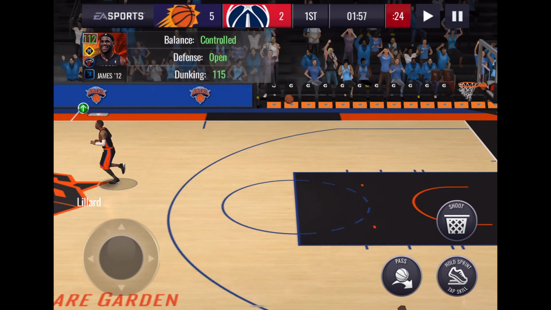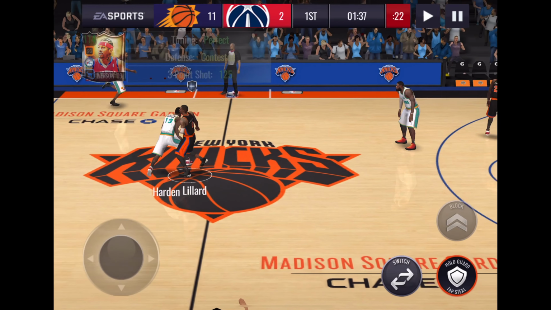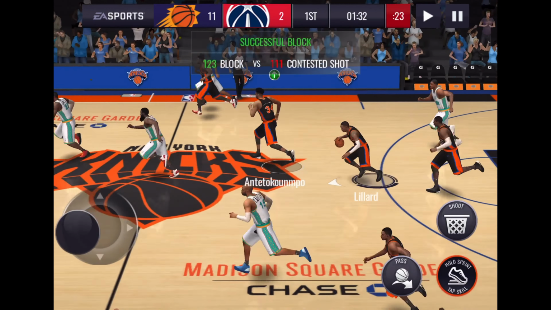There you go. Get it. All right. Beat him to the spot. Beat him to the spot. Come on, get it off. There we go. Boom. 11-2. We're out to a quick big lead. Sometimes that doesn't last. Great block by Giannis.